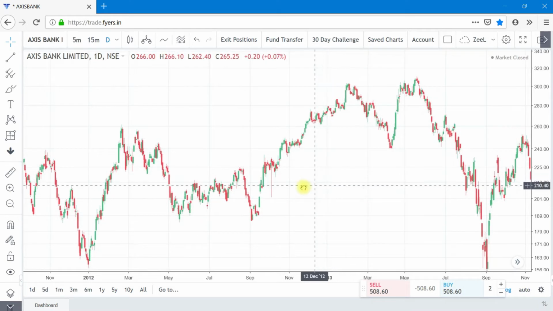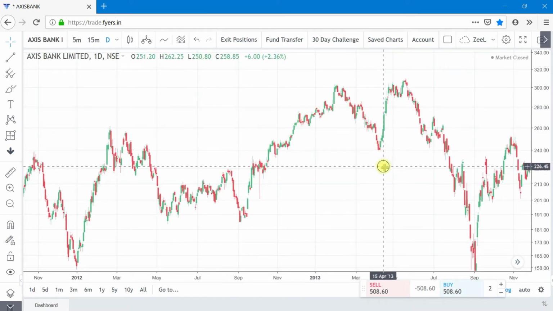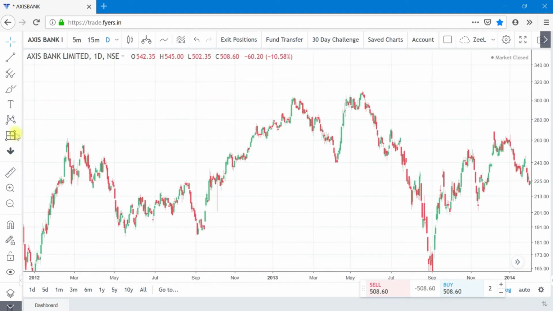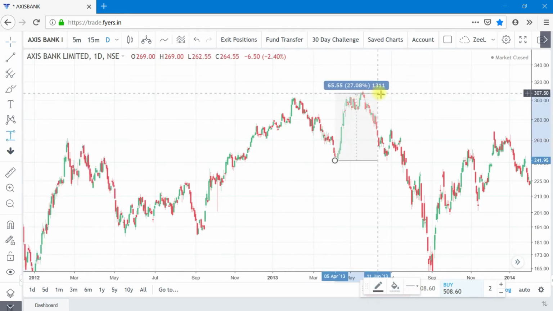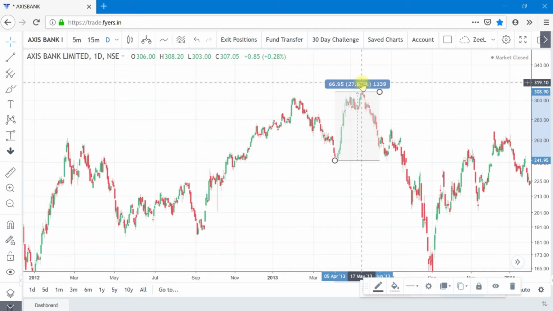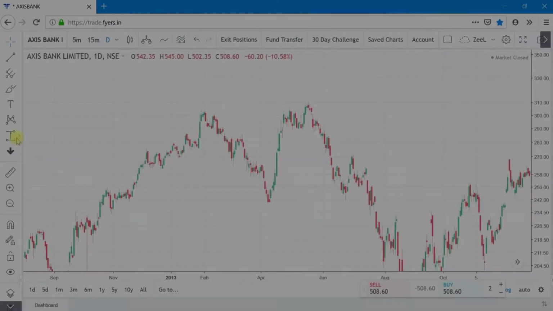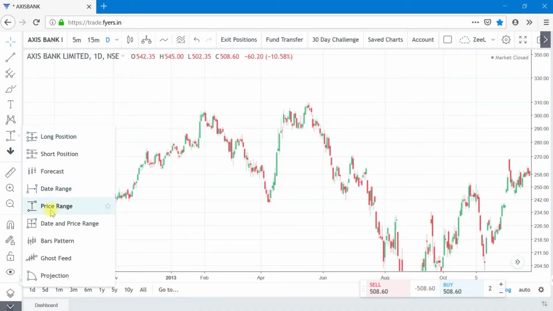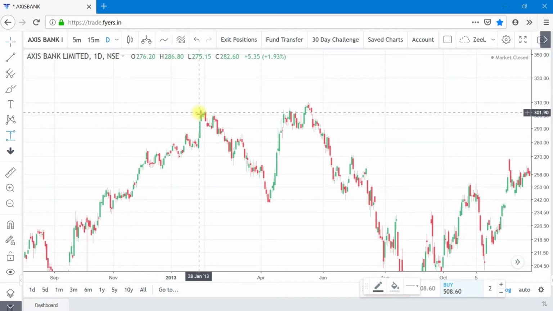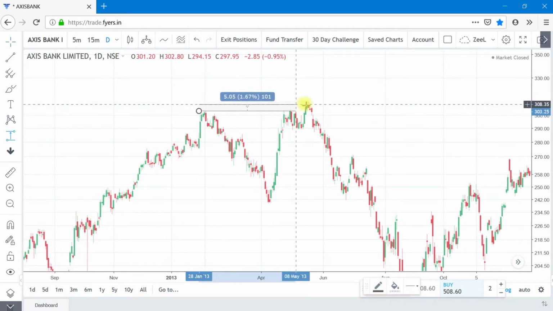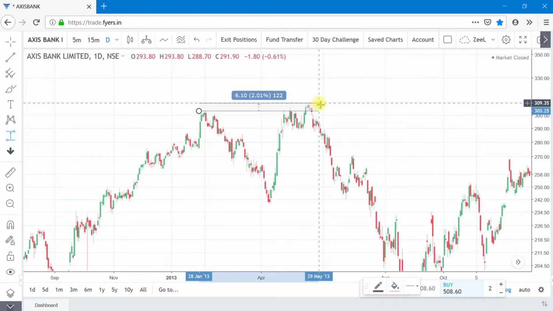So in this uptrend there is a pullback which is a longer one, right? Let us measure it. It is close to 27%, so more than 10%. First rule qualified. Next, the price difference between the swing highs is almost 2.11%, almost close to 2%. So, the second point is also qualified.